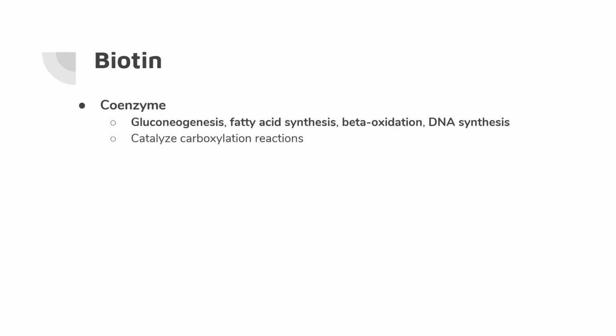All right, last one for this part 1 lecture. We'll look at biotin. So again, biotin is a coenzyme, and it functions in the following pathways: gluconeogenesis, fatty acid synthesis, beta oxidation, and DNA synthesis. But biotin can also help catalyze carboxylation reactions. So rather than decarboxylation, this is adding a carboxyl group onto a molecule.